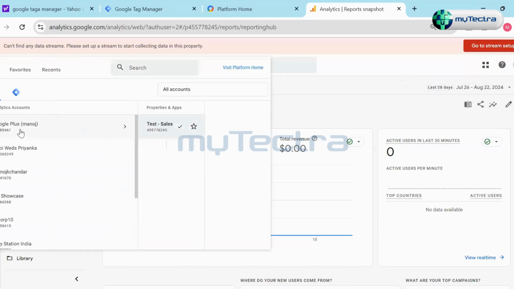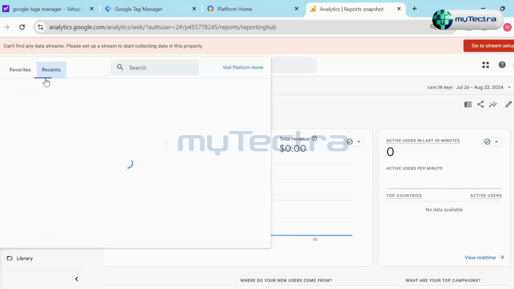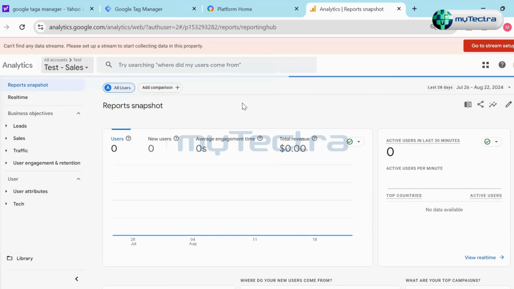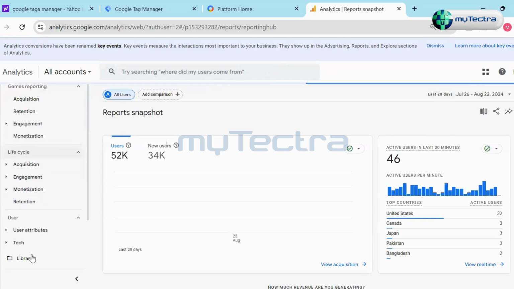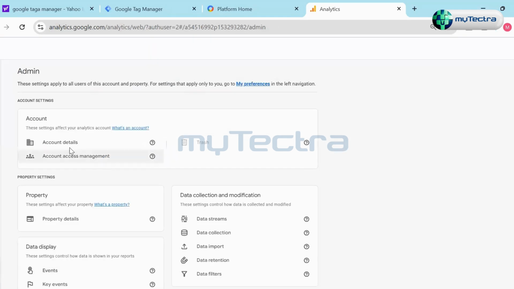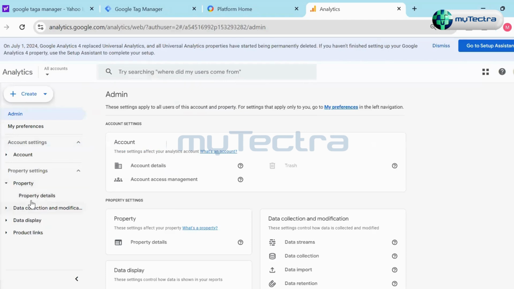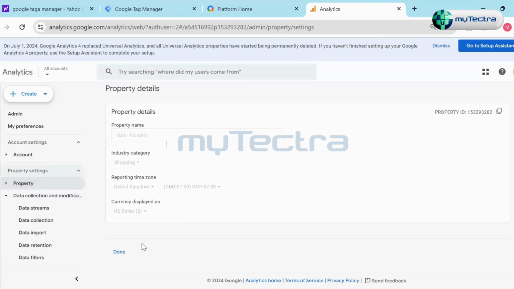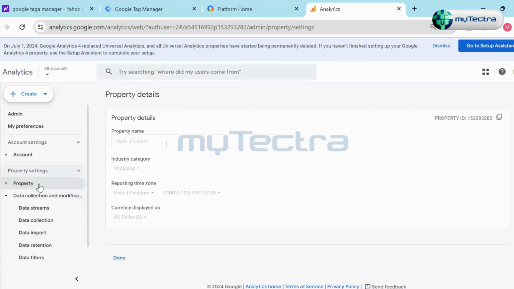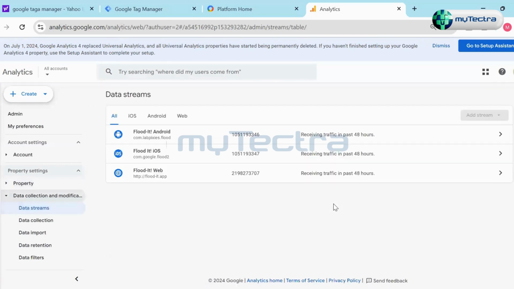Now this demo account. So I've shown the step by step to create account and properties, right?